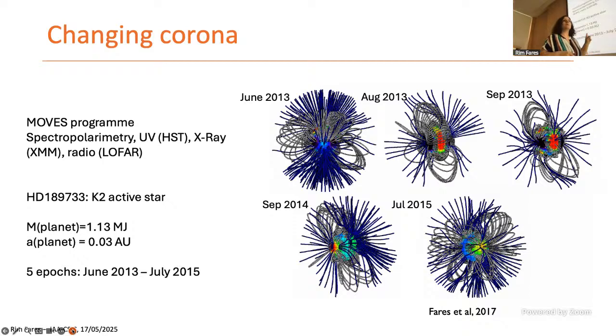But what I want from this slide is just to tell you that already this star, this is not a star for which we know that there is a cycle. But already if you observe it between June, August, and September, you have a different corona for the star. So if you have any observation of SPI, you need to know the magnetic field to understand what is the magnetic field that is actually causing these interactions to happen.